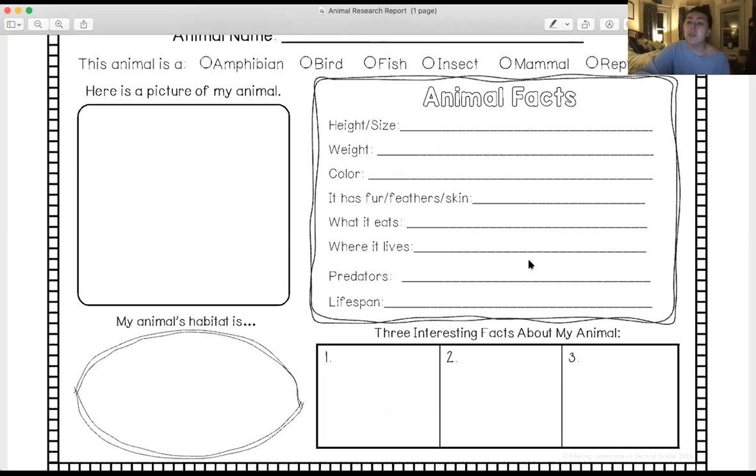And if you're not using this paper, just don't worry about the setup, just worry about making sure you have the information. Because next week we're gonna learn about adaptations, and then the week after that, we're gonna work on putting our posters together, where we're gonna take all of this information and put it onto a poster of some kind. And I will talk more about that next week. In the meantime, I want you to finish this paper.